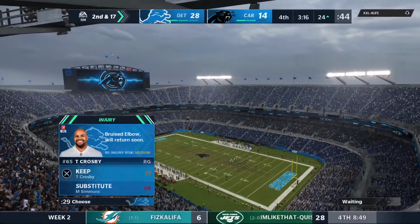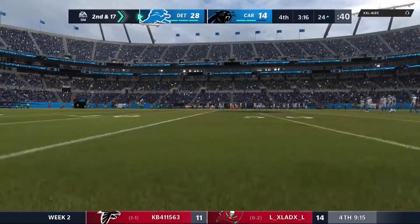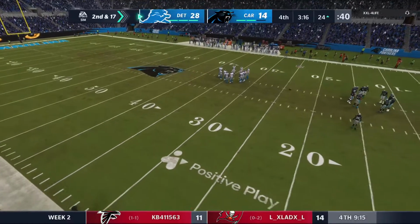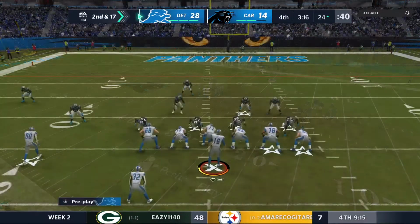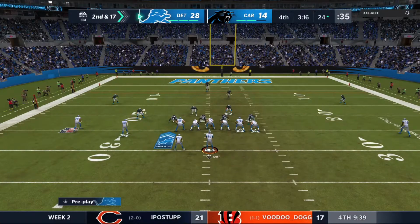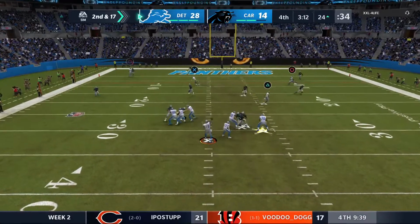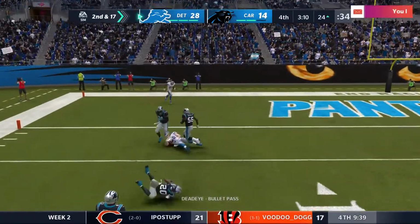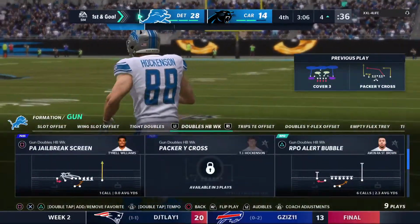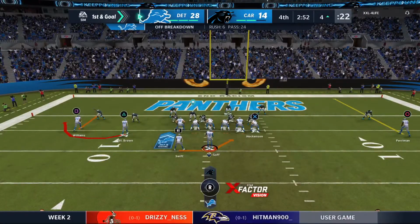Now the Panthers going to use the first of their timeouts. That'll leave them with 2 remaining. We'll be back after this. Now following the sack, they'll look to make amends on a 2nd down and 17. Another try after the 1st down sack. Goff. And they do get him down, but not before he's able to slip it inside the 5-yard line. 5th catch of the afternoon, and that gives him a 1st down.